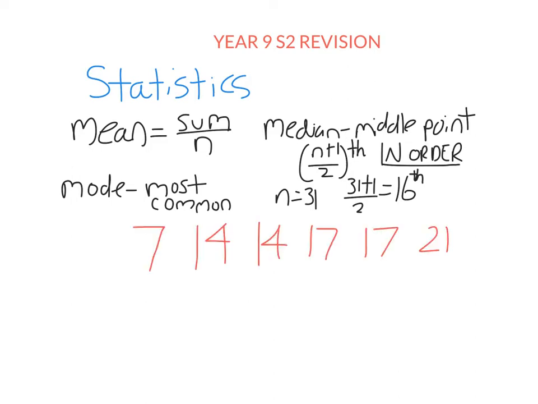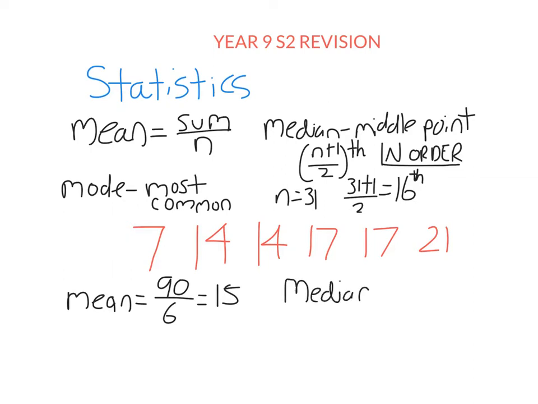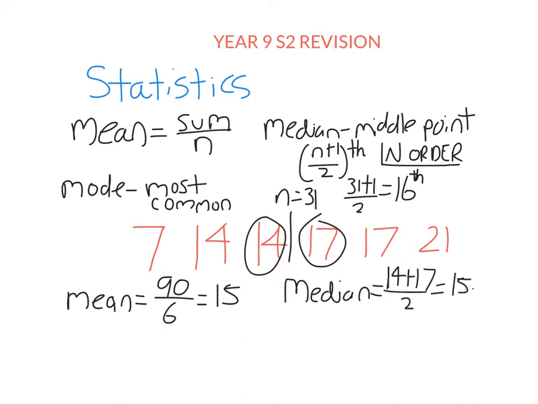Okay. So we've got 6 scores here, and I've just put them in order for simplicity. For the mean of this data, you add them all up, you get 90, and you divide by how many there are, so the mean is just 15. For the median, because there are an even number of scores in this case, the median will be the average of the two middle scores. So these are the two middle scores. Halfway between them, if you don't know what that is, you just add them up and divide by 2. That gives us 15.5. So the median is 15.5.